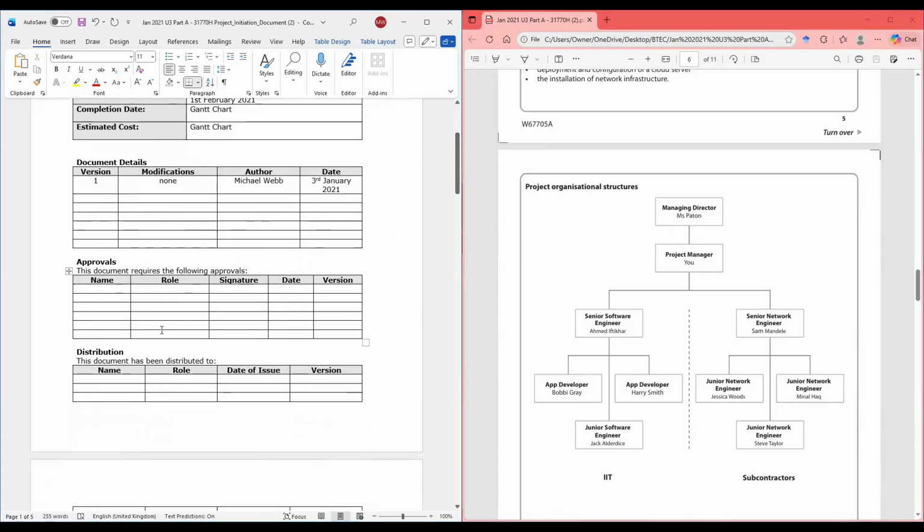Miss Payton would be doing the approval. So the name that goes on the approval here would be Miss Payton, and her role would be managing director.